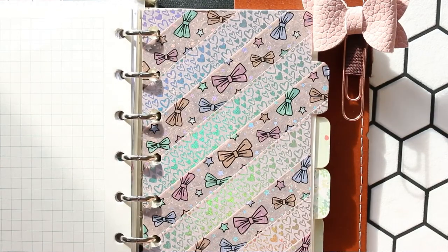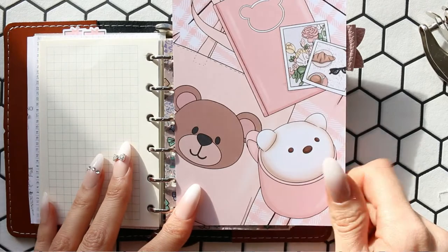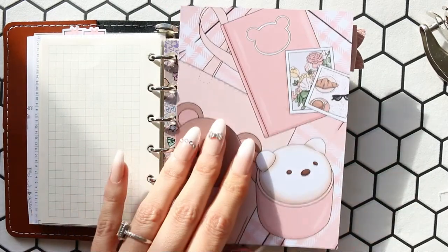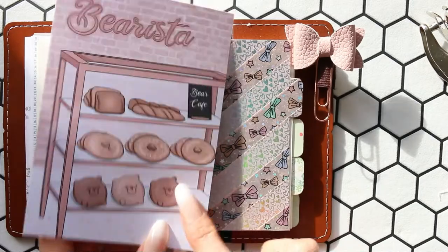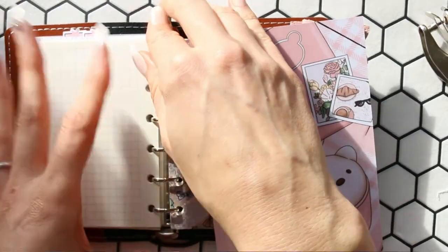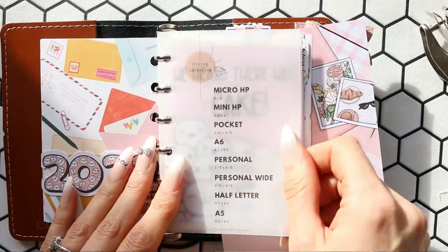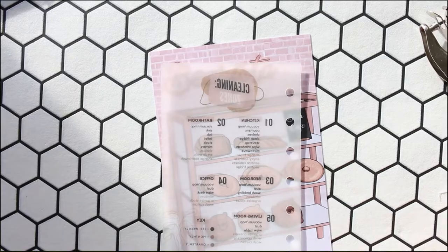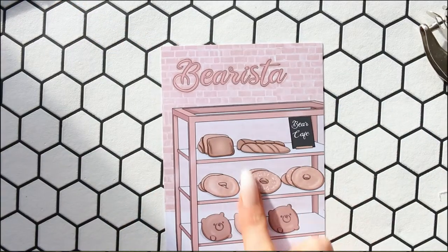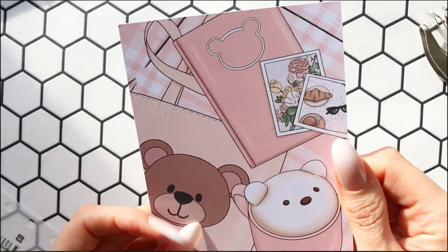Now I've got some things but I'm going to have to cut them down. I've got this — I'm not sure where it's from because it was from a de-stash and it doesn't have a shop name on it. I'm going to have to cut this down quite a lot, but I think that'll be okay. These are so cute and adorable, and it's pink so it works. I've got another one of those here — maybe I'll just use this as a guide and have them all this size. This one is the Barista, Little Bear Cafe — so adorable, I love that.